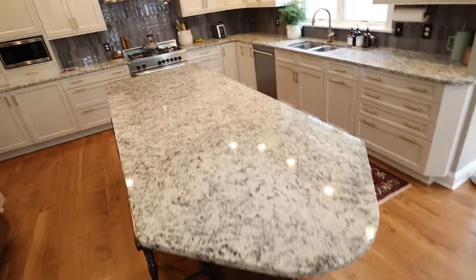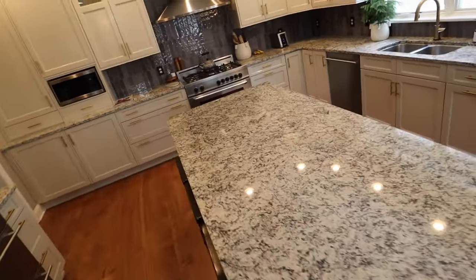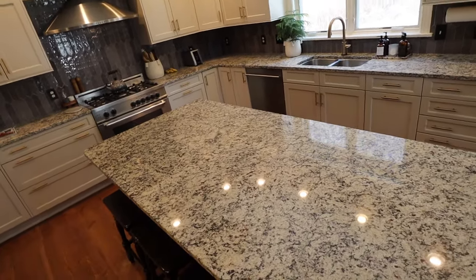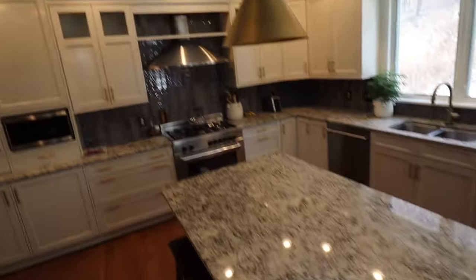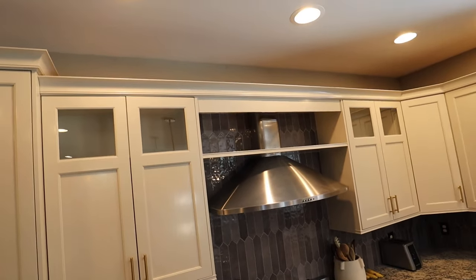I also wanted to make sure that when it was photographed there was nothing that would get in your sight line. Normally I have that huge vase here — beautiful on the daily — but when you're trying to photograph your house, you want it to feel open and not pull someone's eye in any direction. I took everything out from up there so they could see that the tile runs all the way up. That was my goal in the kitchen: open cabinets, no clutter, and let them realize how big the space was.